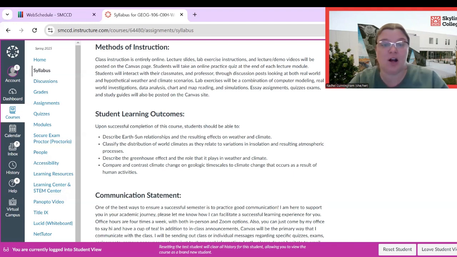Be able to classify our world climates. We're going to look at the difference between a desert and a rainforest, how we classify a desert versus a rainforest, and where we find them and why. Looking at the greenhouse effect: greenhouse effect or global warming is one aspect of climate change. There are natural causes of greenhouse effect, and there are also human causes. And we'll take a look at that. And then, of course, looking at the elephant in the room, climate change, right? Look at that in terms of a geologic time scale.